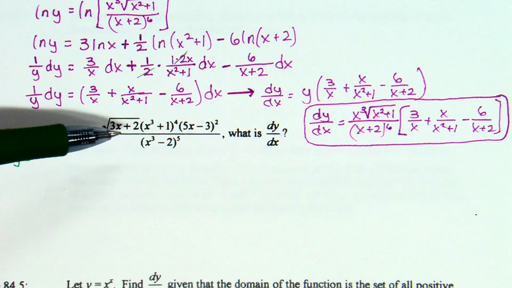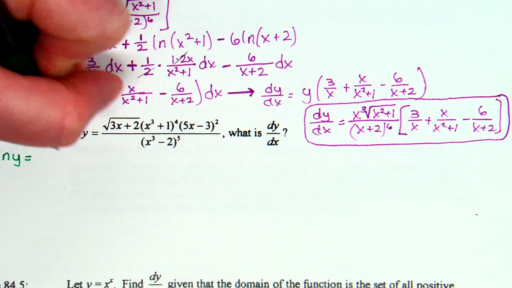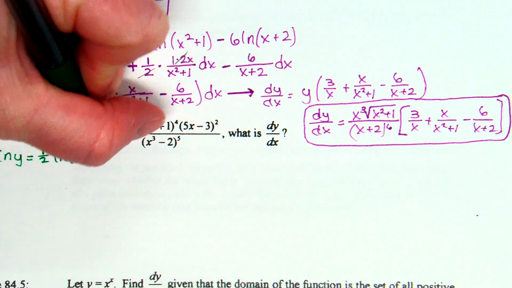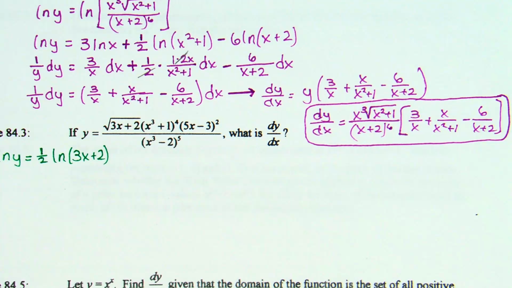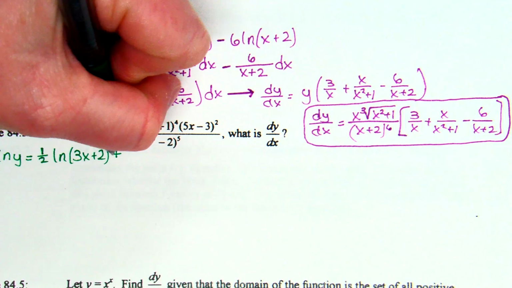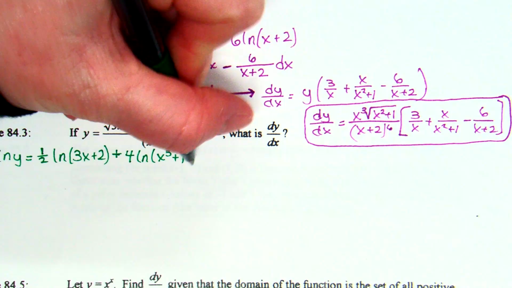Exactly. So, okay, the first one is natural log of square root of 3x plus 2. That square root goes out front as a 1/2. So 1/2 natural log of 3x plus 2. See, it's enjoyable too when you guys see that stuff and you'll let me go that way. But if you don't see it, then I won't go that way. The next one, we're going to add because it's multiplying. There's a 4. 4 natural log of x cubed plus 1.